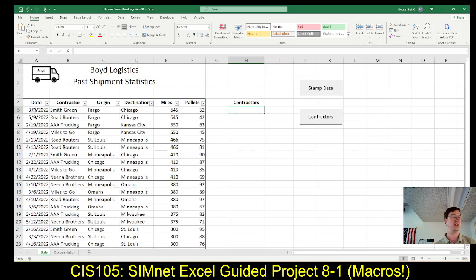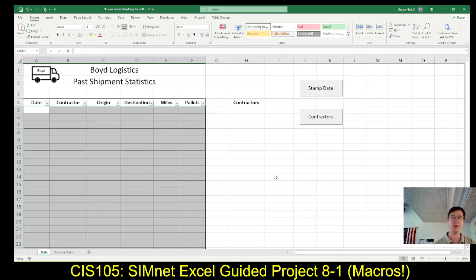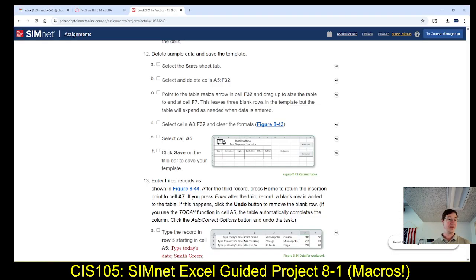So I'm just going to click once on A5, scroll down, hold down my shift key, click F32. And I'm going to do what to this data? Delete it. So on your keyboard, press delete. Boop. No! It's all gone. What am I going to do? We're in the home stretch here, everybody. So once you've wiped it all out, everybody, here's what you do next.